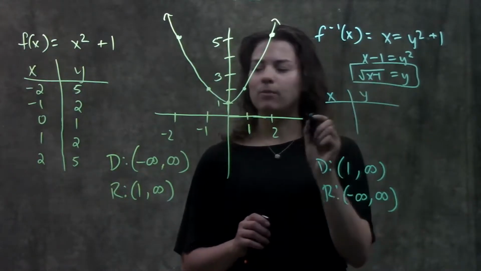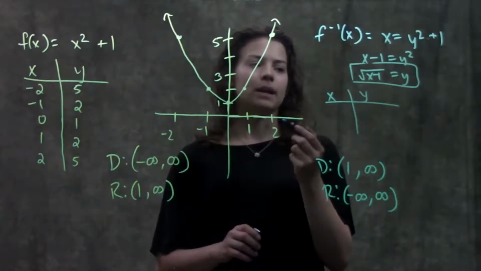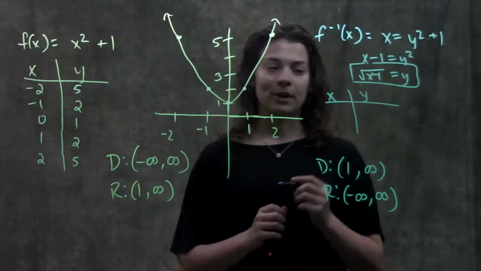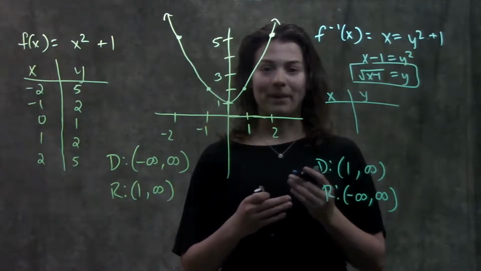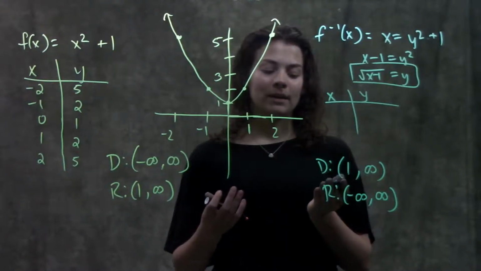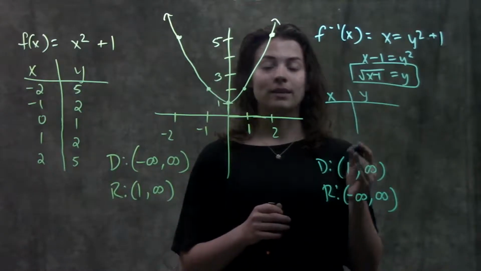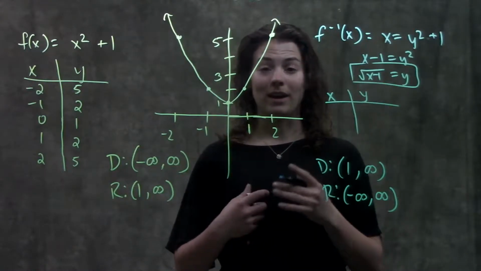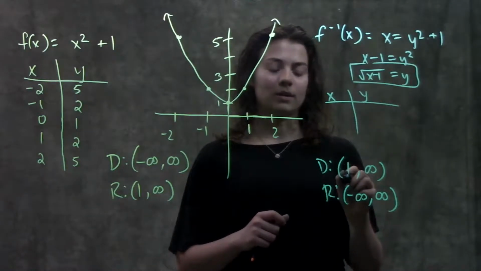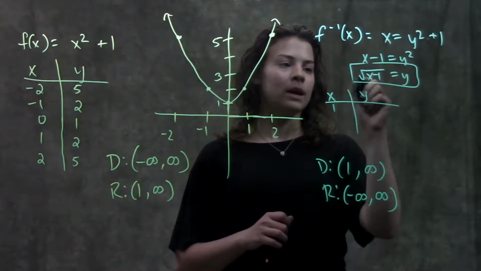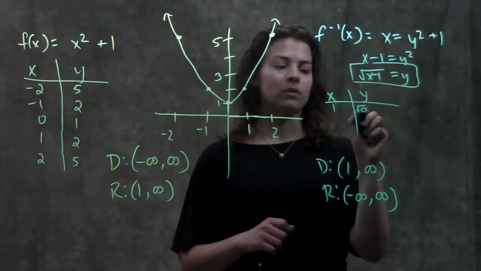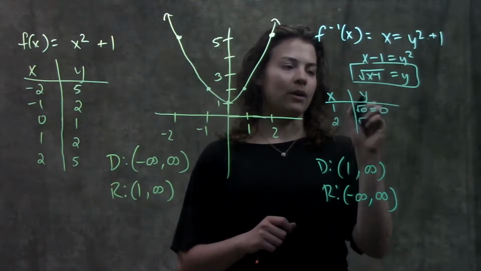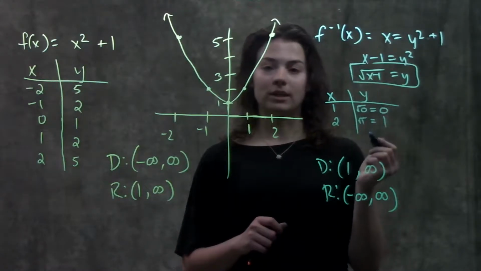Now, I would plug in the same points that I plugged in for this graph, but I notice if I were to plug in negative 2 into my inverse function, I'd end up getting negative 3 under a square root, and that can't happen. And that makes sense because I already knew that my domain goes from 1 to positive infinity because any value less than 1 will give me a negative under the radical, and that can't happen. So I'll start with my smallest number for the domain, 1, and under the radical, I'll get 1 minus 1, or 0, which is just equal to 0. Then I can plug in 2, and I'll get radical 2 minus 1, or rad 1, which is 1.